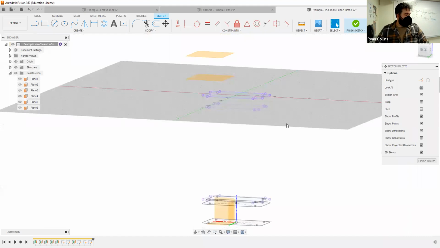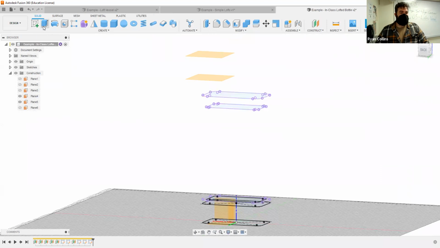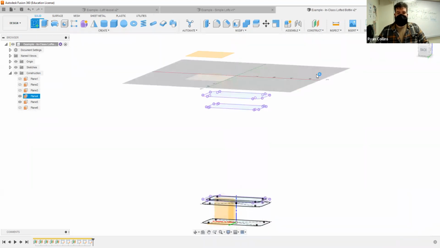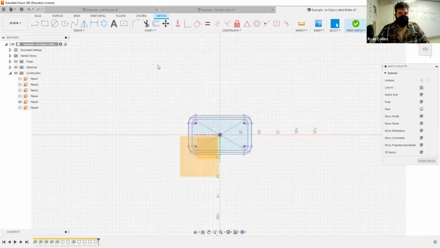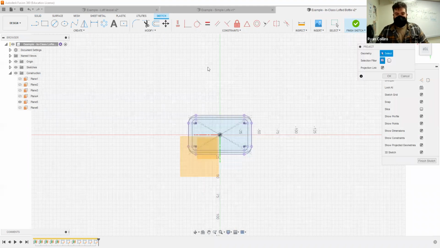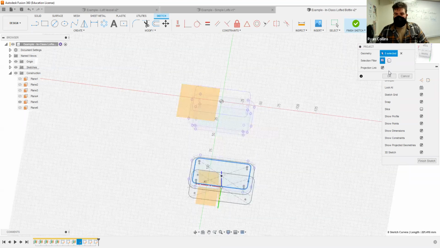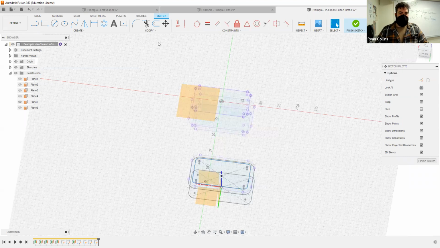And up top is where it starts getting smaller. So from here, finish sketch, start the next, right there. Let's use project, but then I'm going to make this a bit smaller anyway. Let's duplicate that one there. Yep. All right. But from here, I want to shrink that a good amount because it is much smaller.